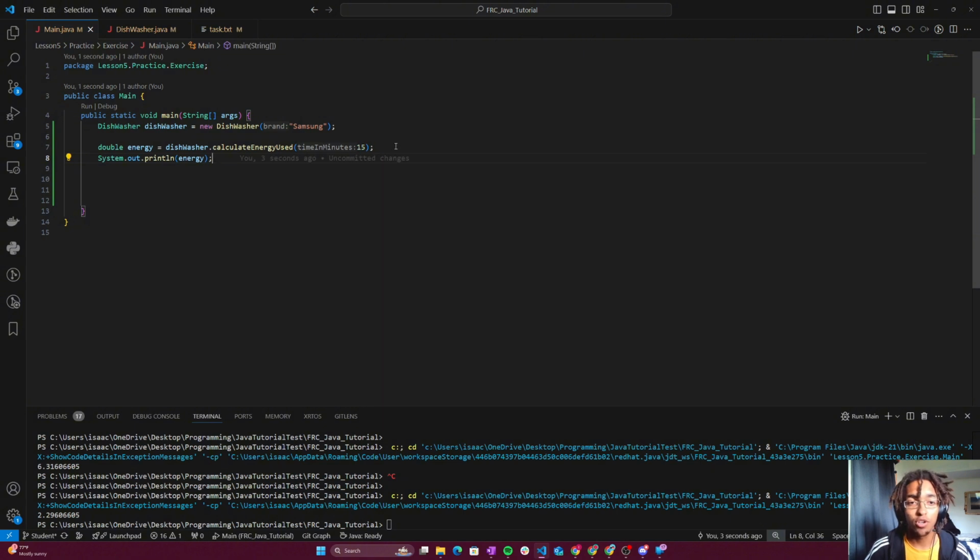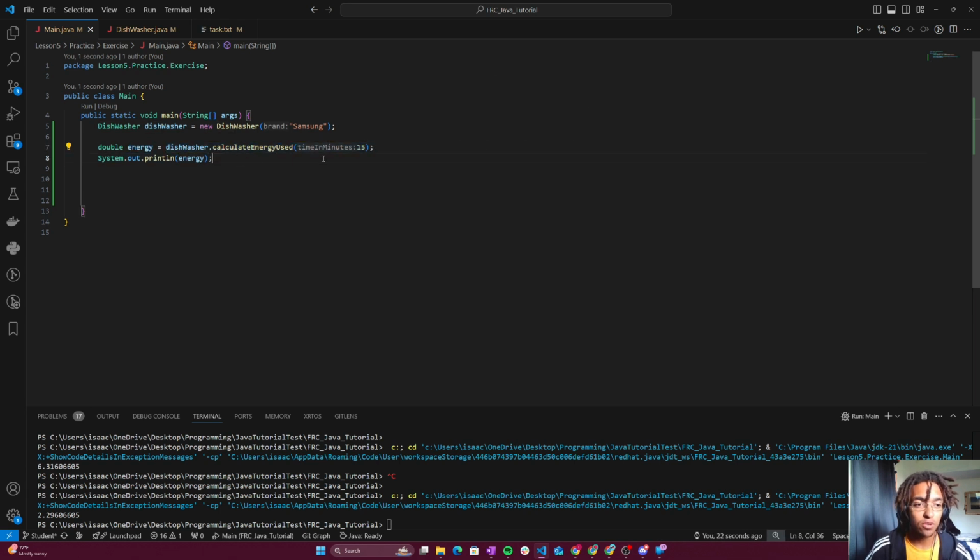It is important to note here that when we call the method and it returns and sends out some piece of information, it returns the information stored in there at that specific time. When this set of instructions is run, that is the value that gets stored inside of energy. It's not storing this expression.